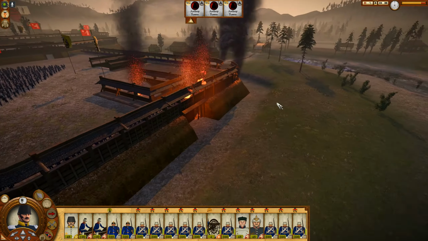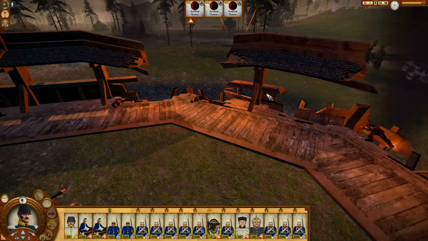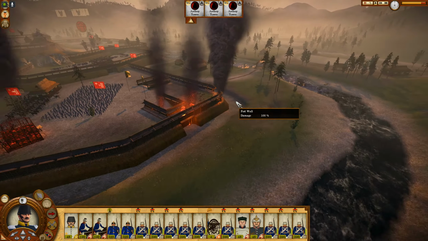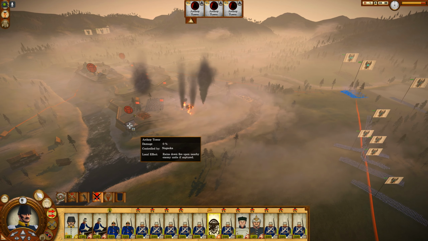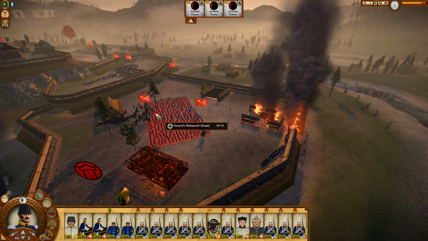It's obviously a lot easier to shoot down the troops stationed on the wall if the walls are broken up like this. It's easier for the bullets to go through. It's also a lot easier if we can take out that tower, which should be targeted as well.